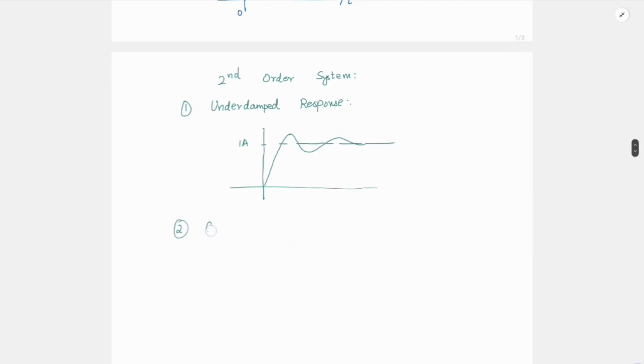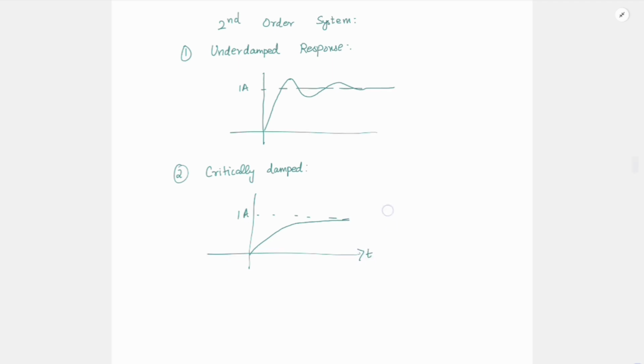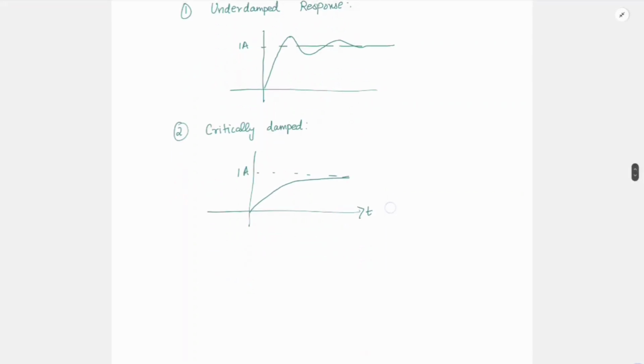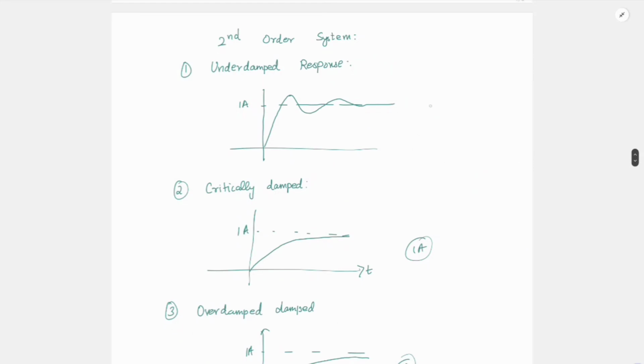Okay. The second is critically damped. So in this case, what happens? Here also it never crosses above 1 ampere. So here also, if it is a second order and critically damped system, our answer will be 1 ampere. Similarly, the overdamped also never will cross my 1 ampere mark. Here it will be even slower, but it will never cross my 1 ampere mark. It will finally settle to 1 ampere. So in both these cases, my answer will be 1 ampere. But if it is underdamped, then I have to figure it out.